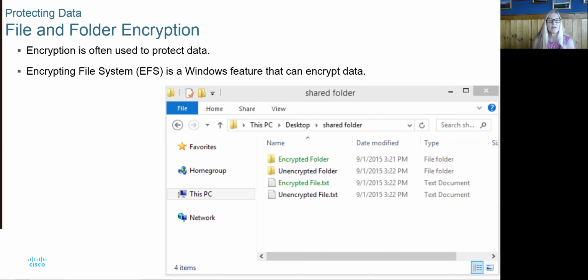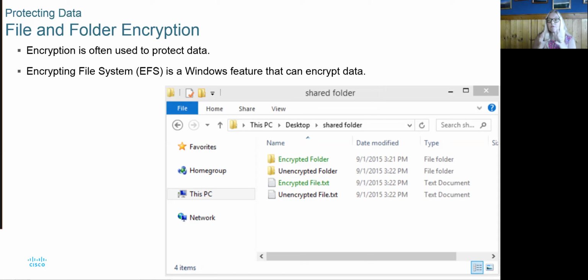One of the things you want to think about when you have encrypted files and folders is users changing their passwords. So you've told the users to change their passwords, and one of the users forgot their password and needs you to reset it. In order for you to reset that password, you are going to lose the certificate link to that encryption, which means that they will not be able to access that data.